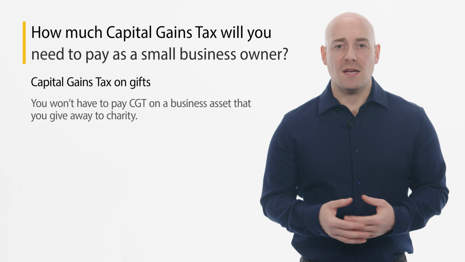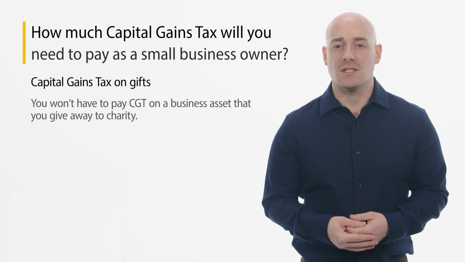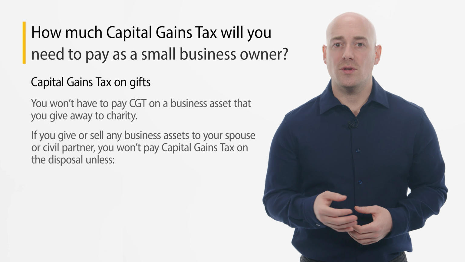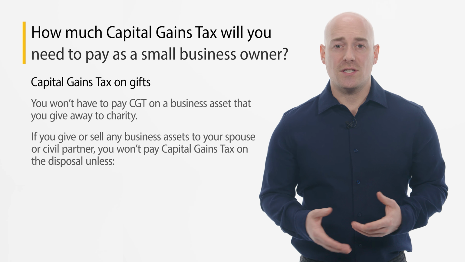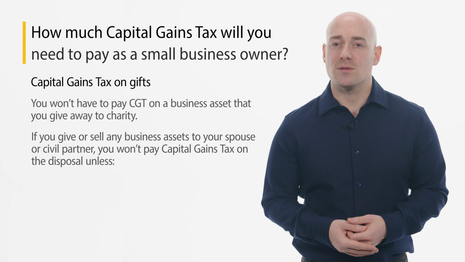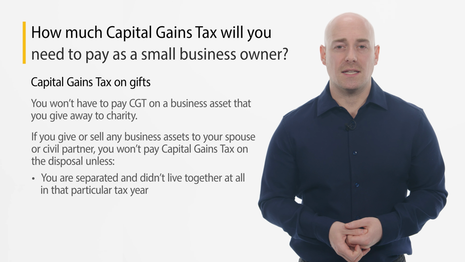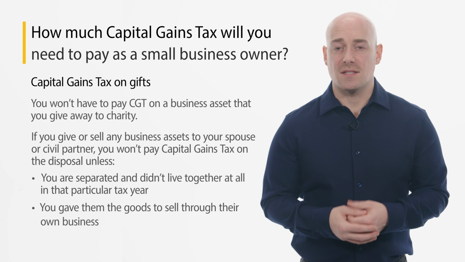However, the disposal may be subject to tax if you sell the asset to the charity for more than you paid for it and less than the market value. Similarly, if you give or sell any business assets to your spouse or civil partner, you won't have to pay capital gains tax on the disposal, unless you are separated and didn't live together at all in that particular tax year, or you gave them the goods to sell through their own business.